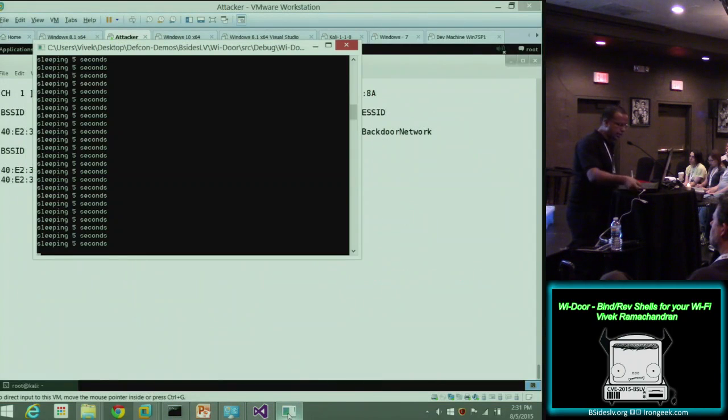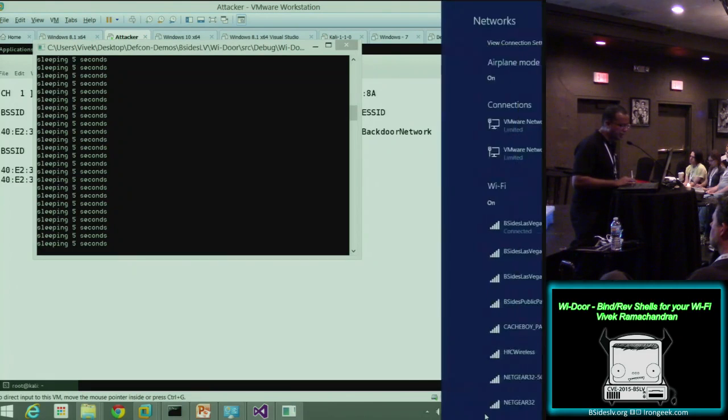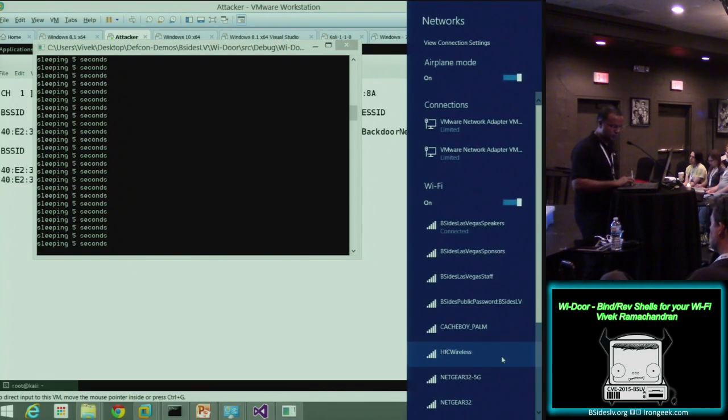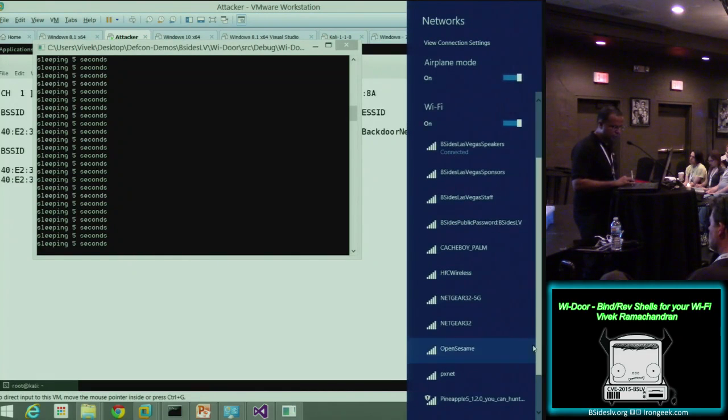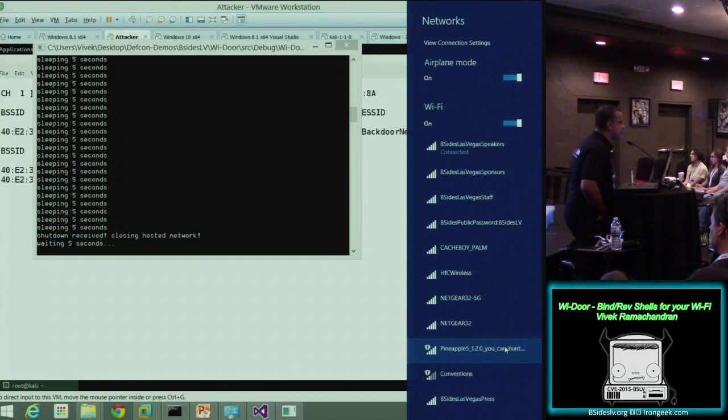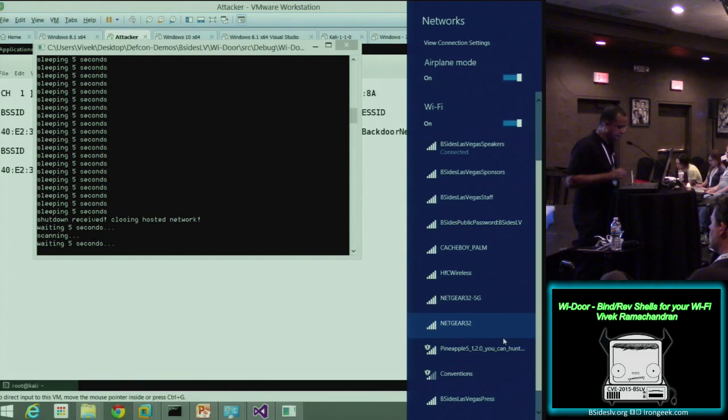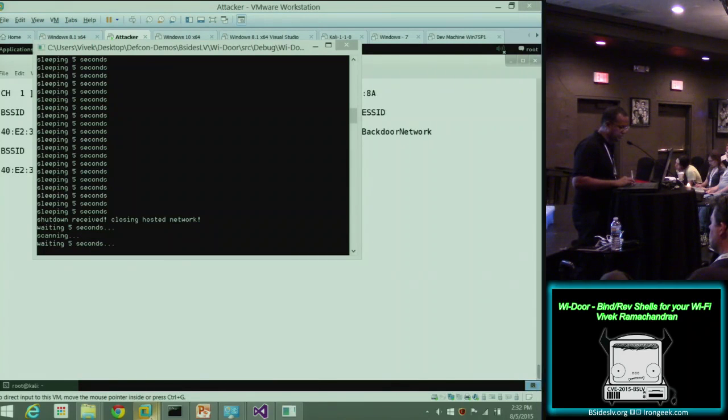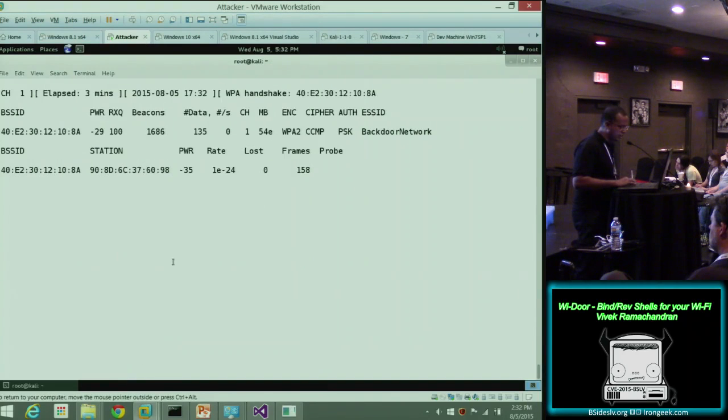So now let me go ahead and disconnect the hardware AP. I mean, it has to be stealthy. There's no point starting it once and not being able to stop it. So we still see OpenSysAim. Windows actually caches the results for quite some time. There you go. Shutdown signal received. It saw that OpenSysAim isn't available.